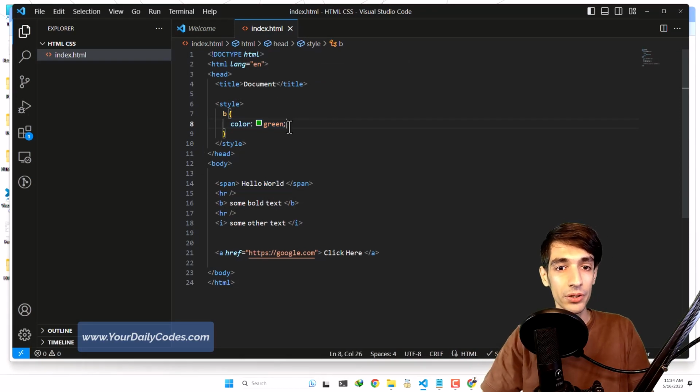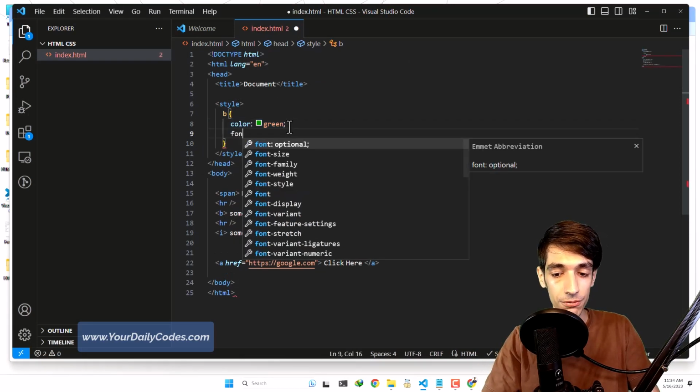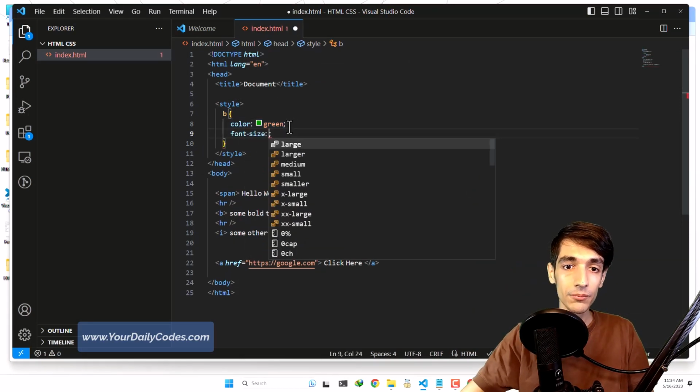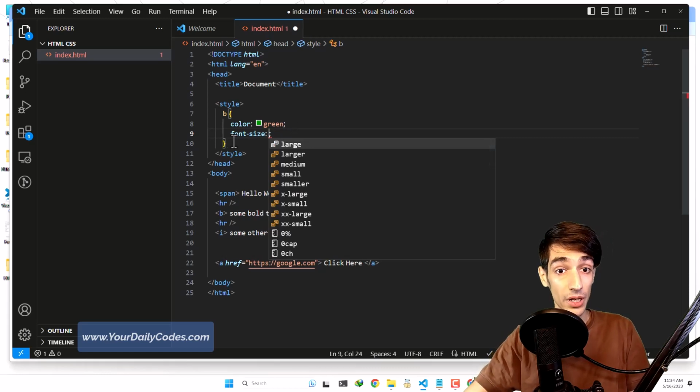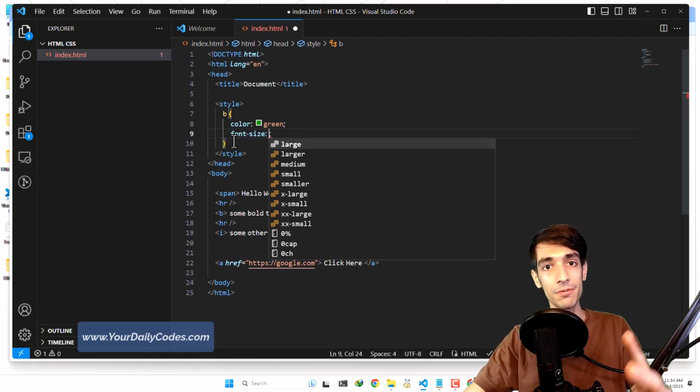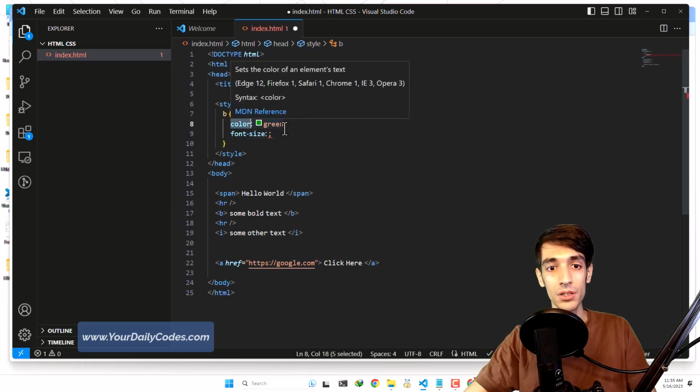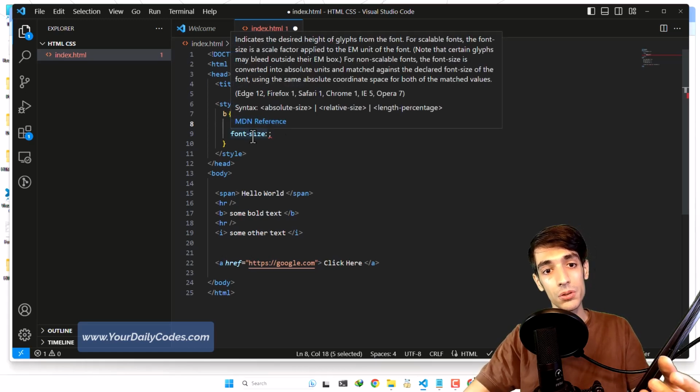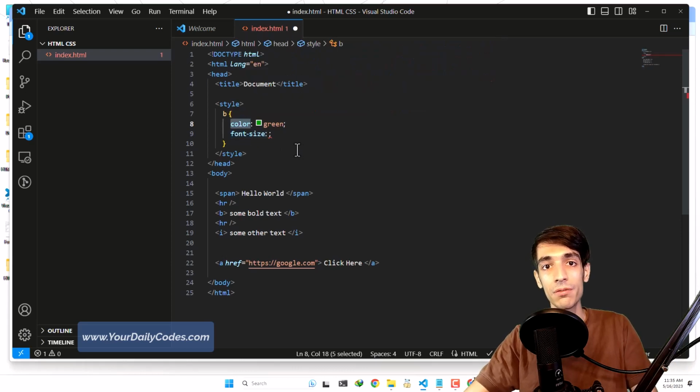The second one that we are going to learn is actually font size. Font size, so actually we told you we have property and value, and since for color we have so many different ways for providing a value for this property, for font size as well, we have so many different ways of providing a value. We have so many different units. The first unit that we are going to learn is actually pixels.